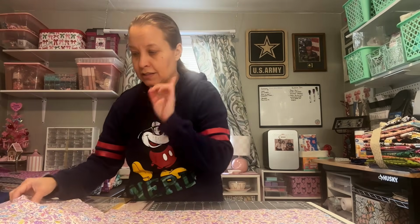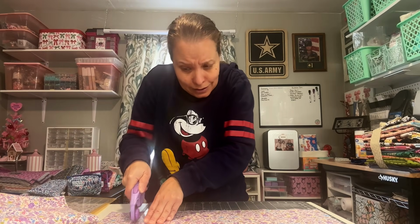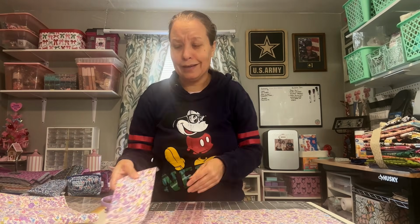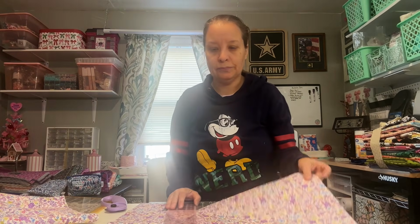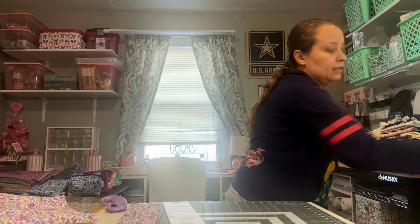Because you see this side here is folded. And you can use that to make a pocket out of that. And that's exactly what I'm going to be doing. Again, I'm going to use a little one. See, I told you I'll use a little one. You can also use a regular ruler if you wanted to, like if you have those rulers, like the pack I have from Dollar Tree. So you see, that's it right there.